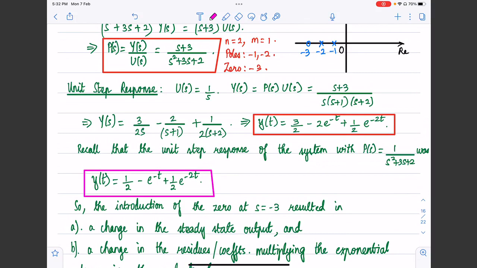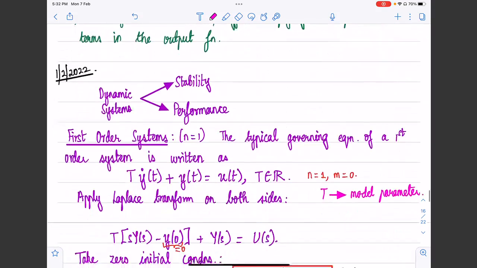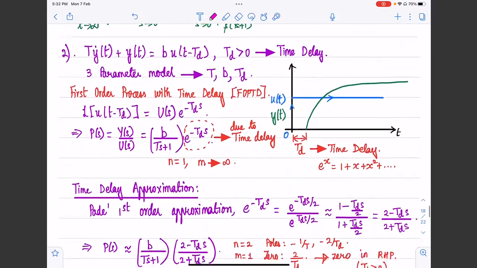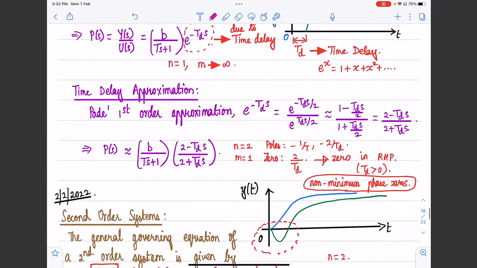So what will happen when s is equal to +3? What do you think will happen based on our discussion that we had? You remember the non-minimum phase zero, correct? If s is equal to +3, once again the residues will change. So whatever I discussed till now about zeros holds true. But when you come to non-minimum phase zeros, you will have this sort of response, in addition to whatever I discussed. You can also have complex conjugate zeros, absolutely no problem.